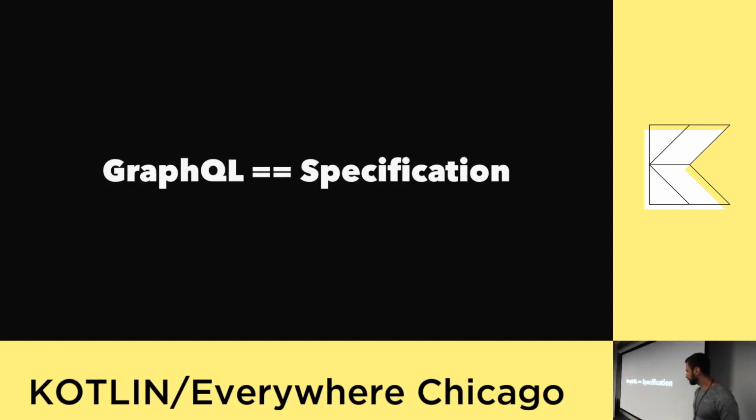First and foremost, GraphQL is simply a specification. I would encourage you to actually go to the website and read the specification. It's actually written in plain English. It's pretty short. You can get through it pretty quickly. And like any fairly significant technology that's going to be powering your API, you should have at least some understanding of how it works under the hood. And as far as specifications go, it's written in very simple, plain and clear English. It's not like if you were to try and go read the HTTP spec and you'll come out very dizzy. I would encourage you to go ahead and do that. But GraphQL, first and foremost, is a specification.